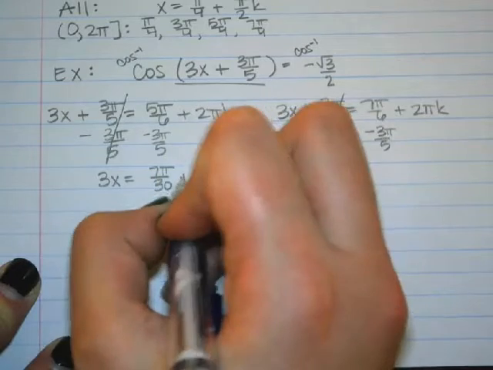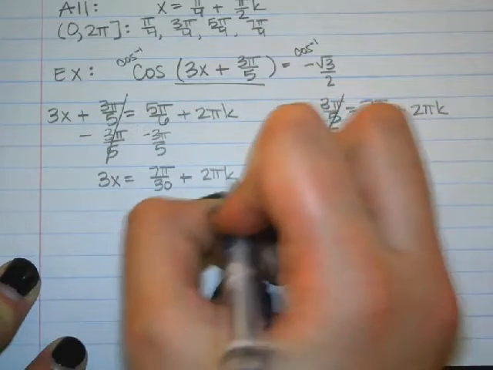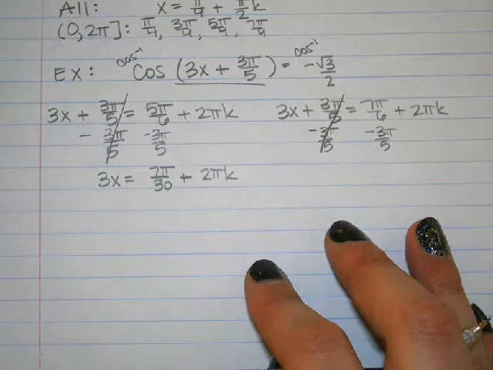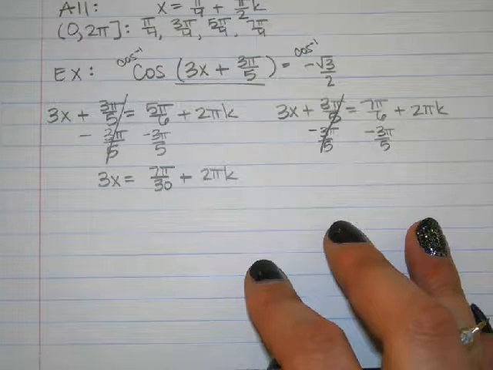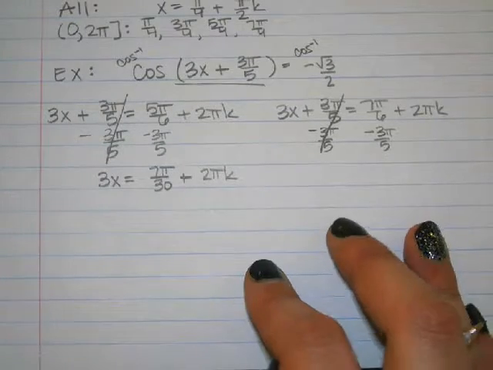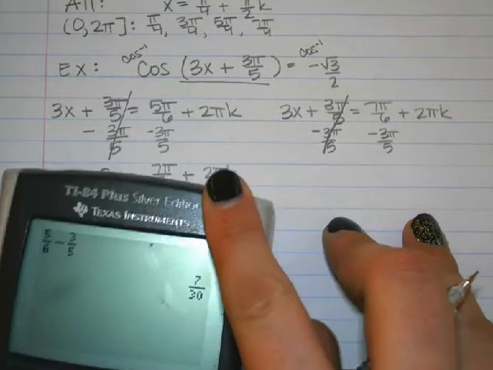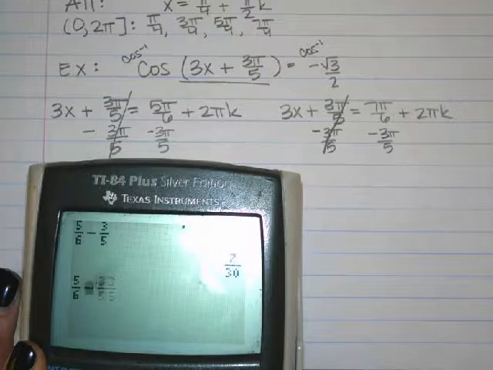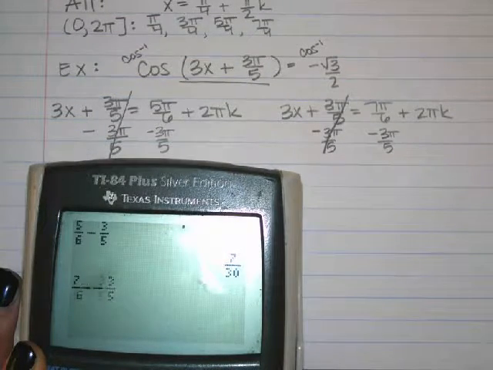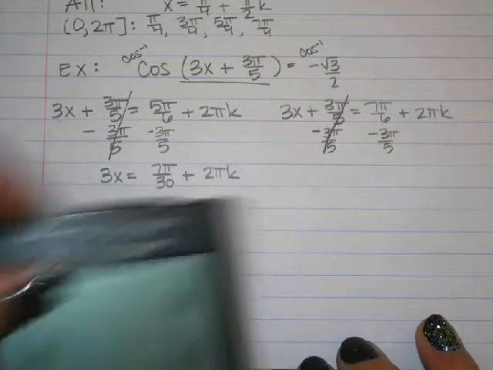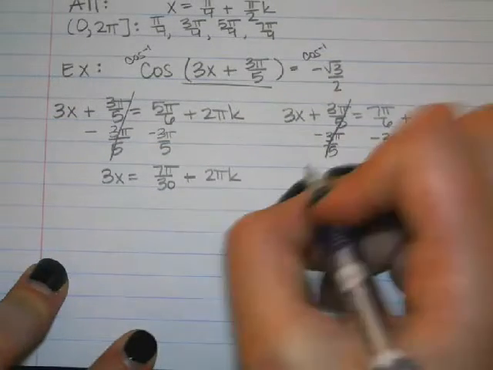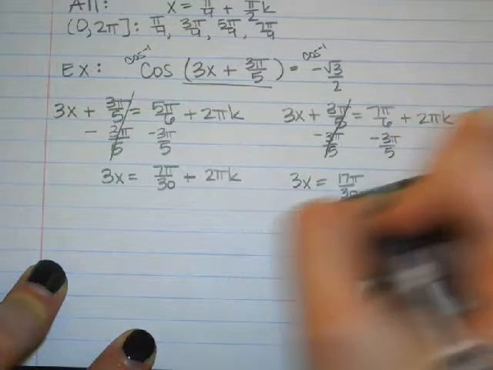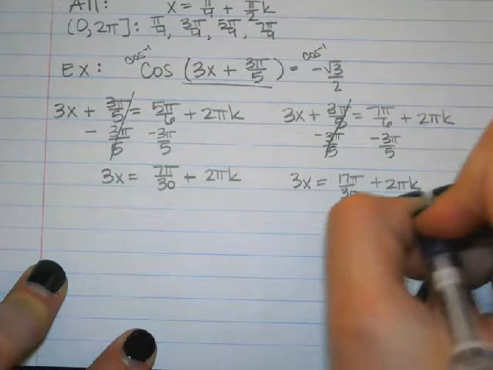Did everyone get 7 pi 30ths? Yeah. So we don't have to be intimidated by that because our calculator is going to do all the fractions for us. So we're going to be fine. 7 30ths is weird, but we're going to be fine. And then we also have to do 7 6 minus 3 fifths. And 17 30ths. So that's fun.